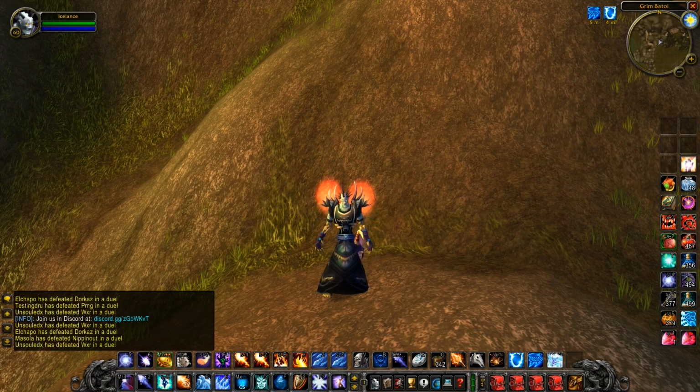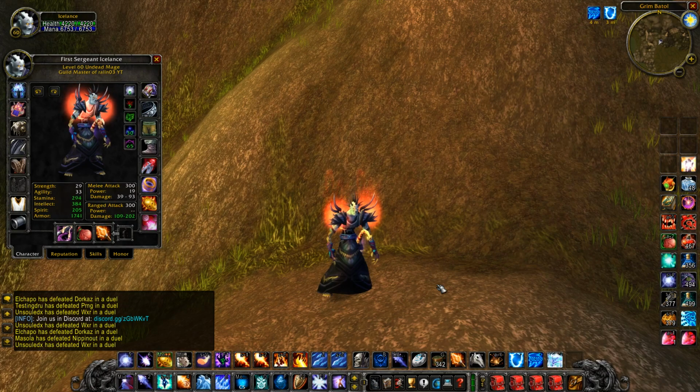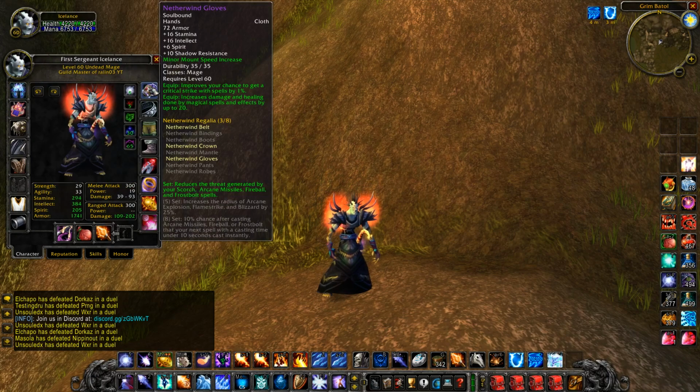Second thing you're going to get as an undead mage is 10 passive shadow resistance. Now, that on its own isn't really anything. The only thing to consider is when you might be able to stack that with other shadow resist. So for example, Mage Tier 2, the belt, gloves, and helm all have 10 shadow resist.